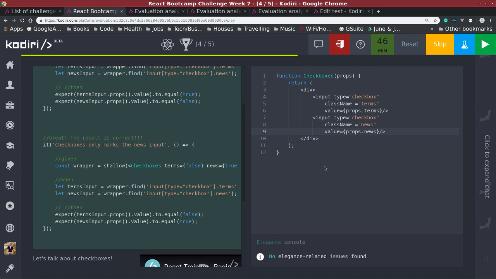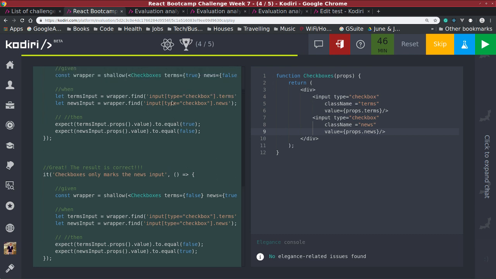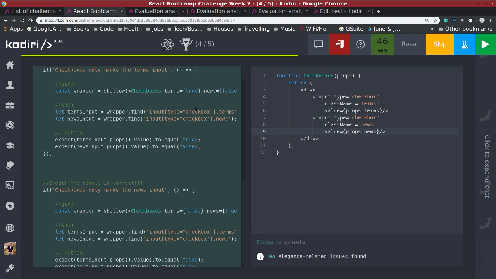Good, good. So yeah, I mean that wasn't too bad. There were just a few different things to check in your test, right? Check that we've got an input of type checkbox. Has it got its class name? And then we make sure we have a value property in there as well. So we've got a type, a class name, and a value property. And then get the information for that value property from the props object. Cool. But step by step, and you should get there with that one. Any questions? Move on. Awesome.